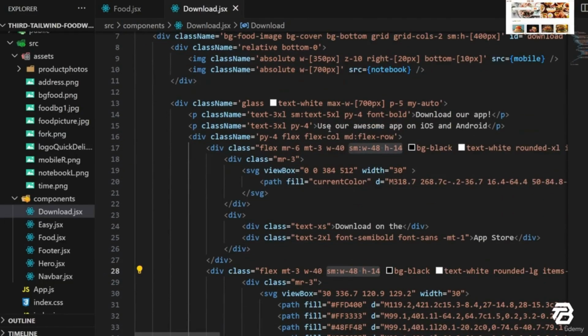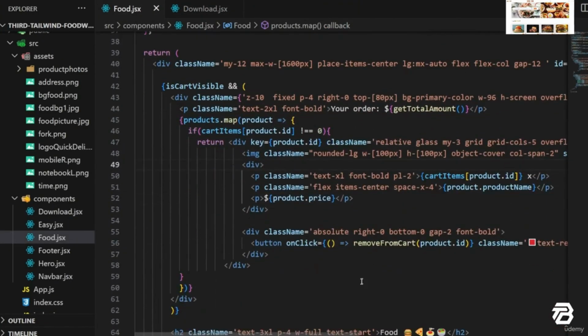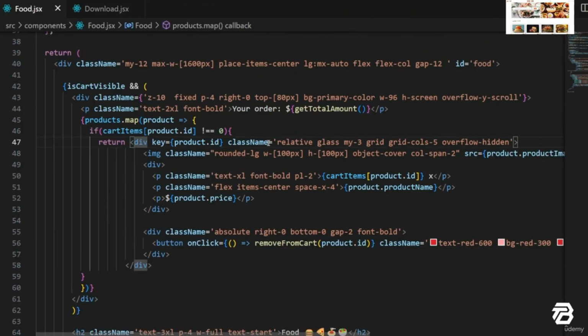Now only some really small updates. On the download component we will update the width for our iOS button and App Store button there and there. And then in our footer component we will need to add for our remove button also the relative position. So in the outer div we will set this relative keyword there.